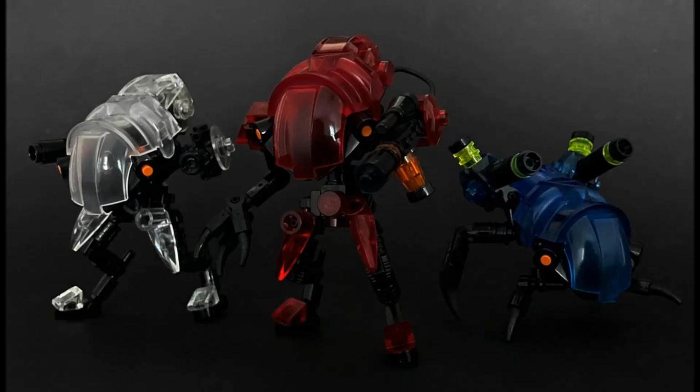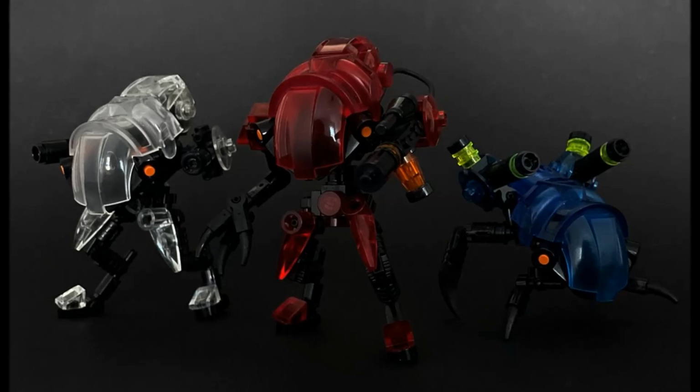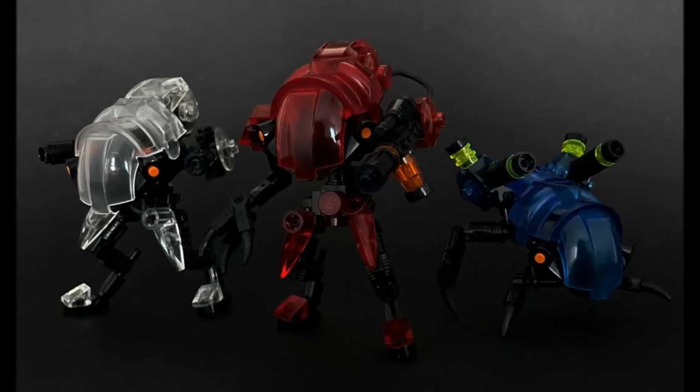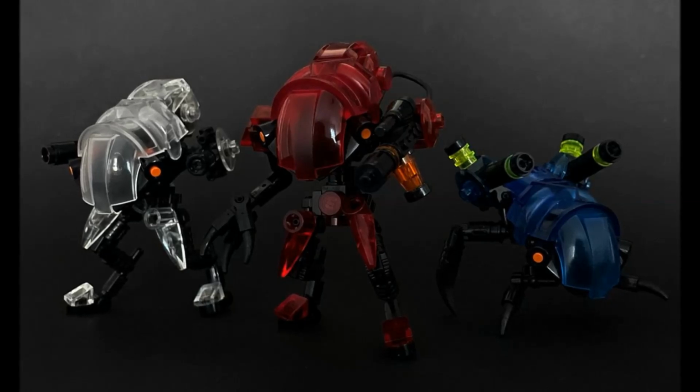But yeah, a whole bunch of different really awesome looking dudes here. Great to see all these different multicolored guys, same sort of concepts and techniques being repeated. But it's still being different and unique with each one.